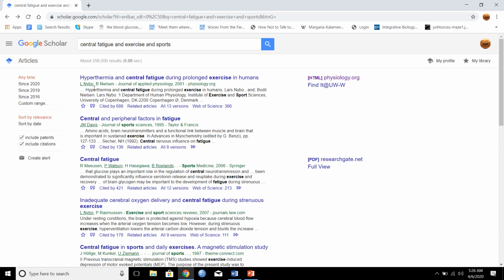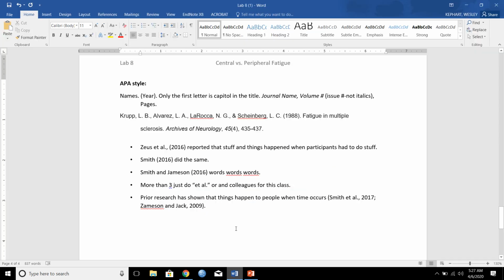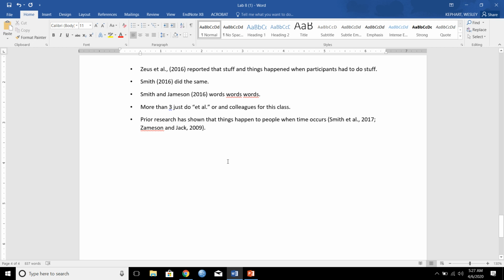If you're interested in how to cite these things, right here, if you put your cursor over that site, you can click on that. APA, oh man, isn't that cool? You could just copy and paste that. And here, let's do it down here.